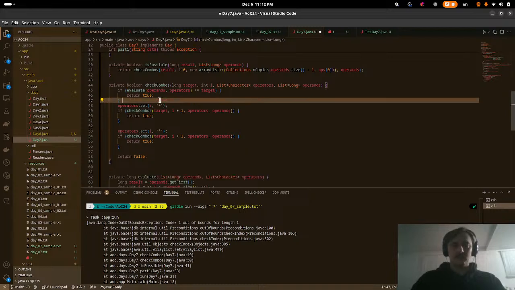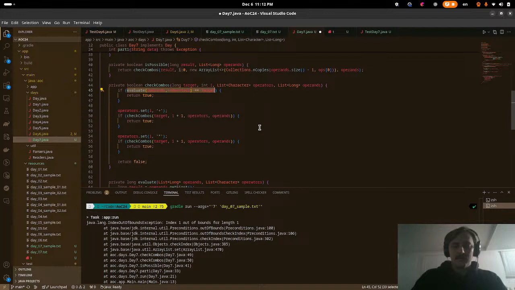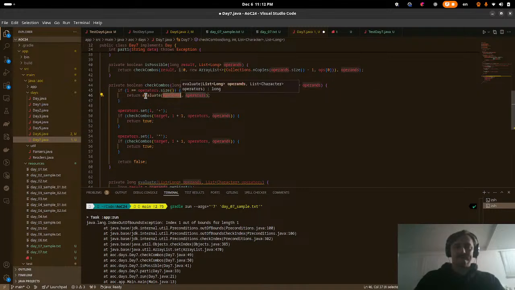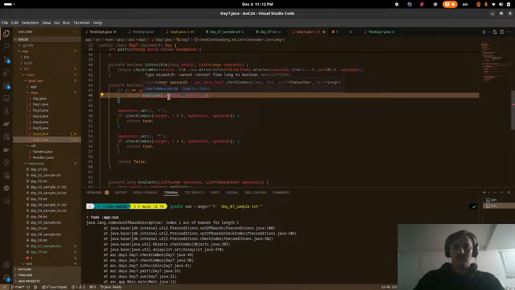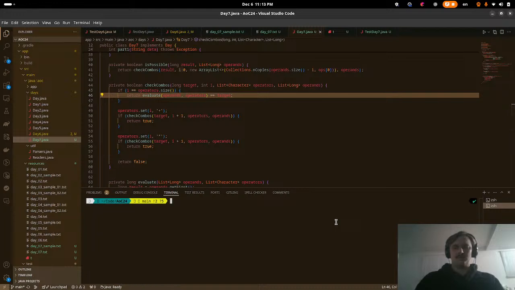You should be checking... Your base case is I. Now, if I equals operators.size, then return evaluate operands, operators. Why doesn't it like that? Oh, that's right. Target. Yeah, that's your base case now.